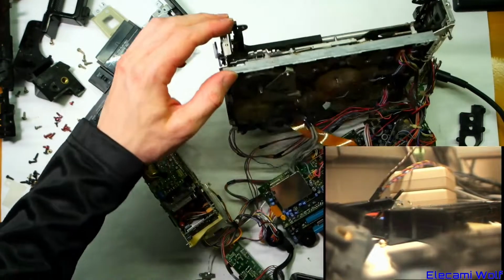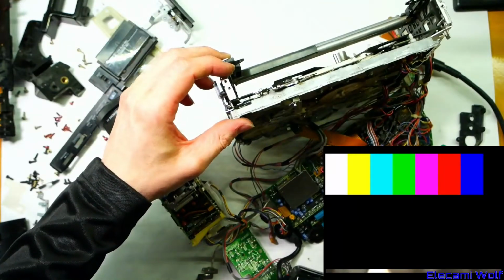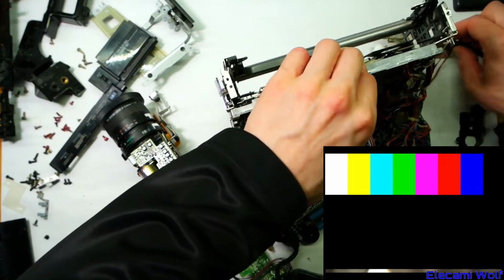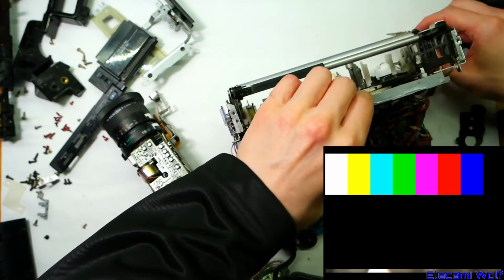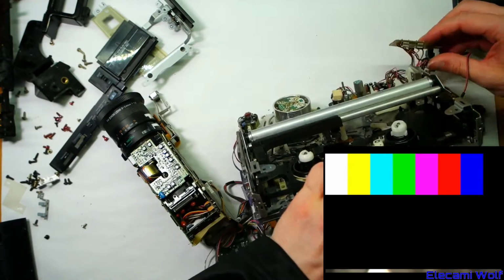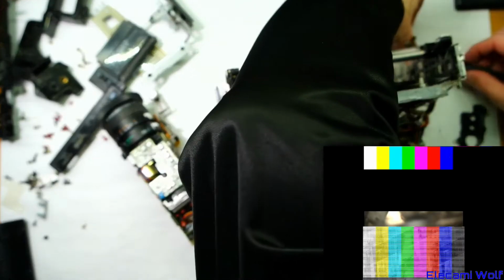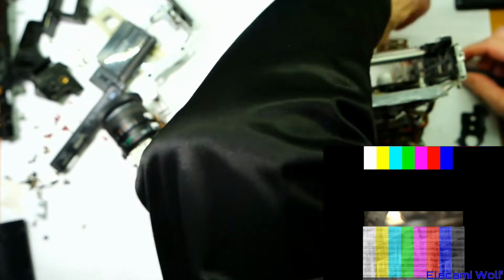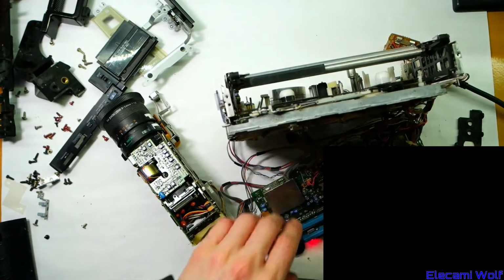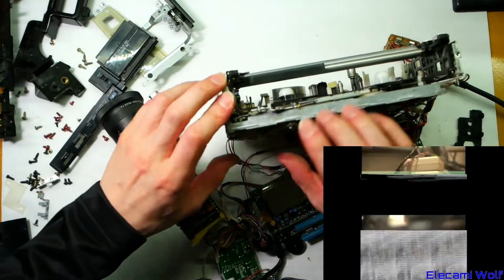It makes a little bit of noise when the power turns on, sometimes. It's not going to do it now. Did something important short out? Because the power supply has turned off now. So maybe... Did the fuse touch the... That's possible, isn't it? If the fuse touched that metal, that might have killed the power supply. Oh no, it's come back. I think you have to turn it off to reset it. Yeah, I think that fuse must have touched. Seems less accessible than the other models. So there you go. The mechanism makes a small movement when you power the camera up, but that's it.